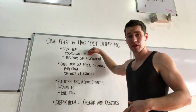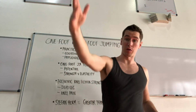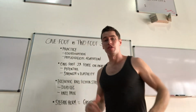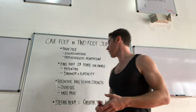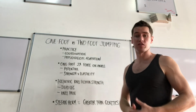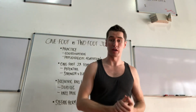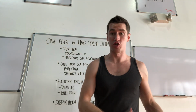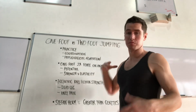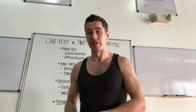One thing it's doing is it's simply making you more coordinated for it. How far can you throw a football with one arm versus the other? There's a coordination factor, which is a huge deal, but it also has a physiological adaptation effect, meaning every time you're doing intense 1 foot jumping, you're adapting certain muscles for 1 foot jumping. So these two factors combined are why one person could jump so much higher on one leg than the other.